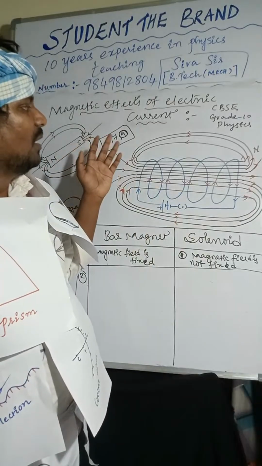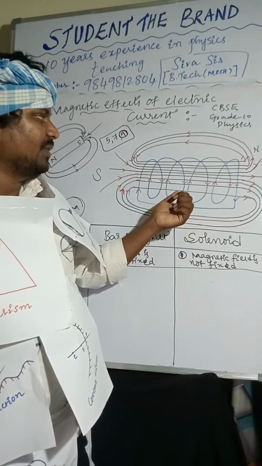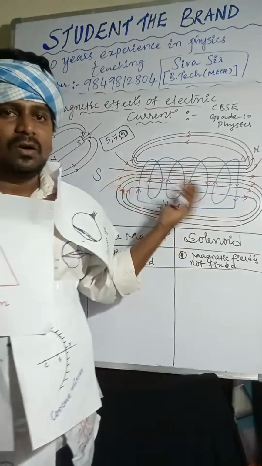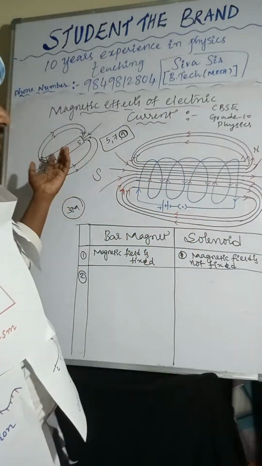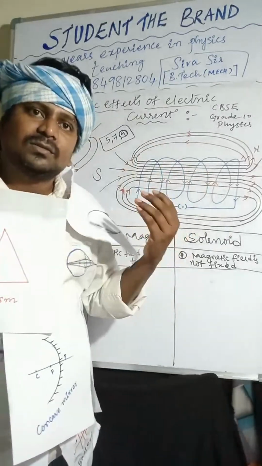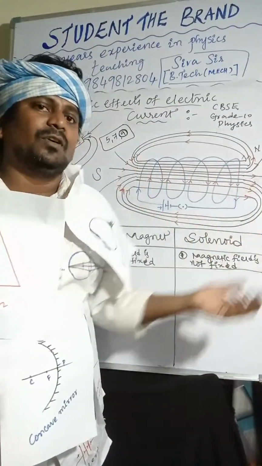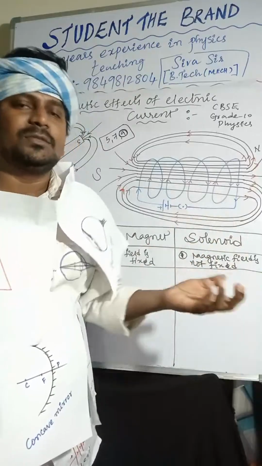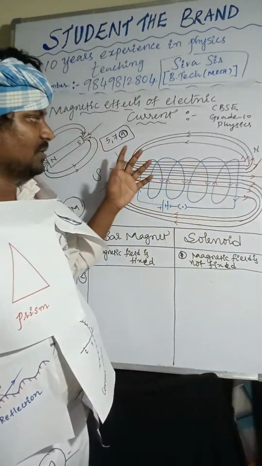So it is an artificial magnet. Whenever we want to magnetize, we can add the battery. If we don't want magnetism, we can remove the battery. But with a bar magnet, we can't change anything. Whatever you do, the magnetic field will be there. Maybe if you heat it, the magnetic field may reduce, but normally the magnetic field will not change, right?